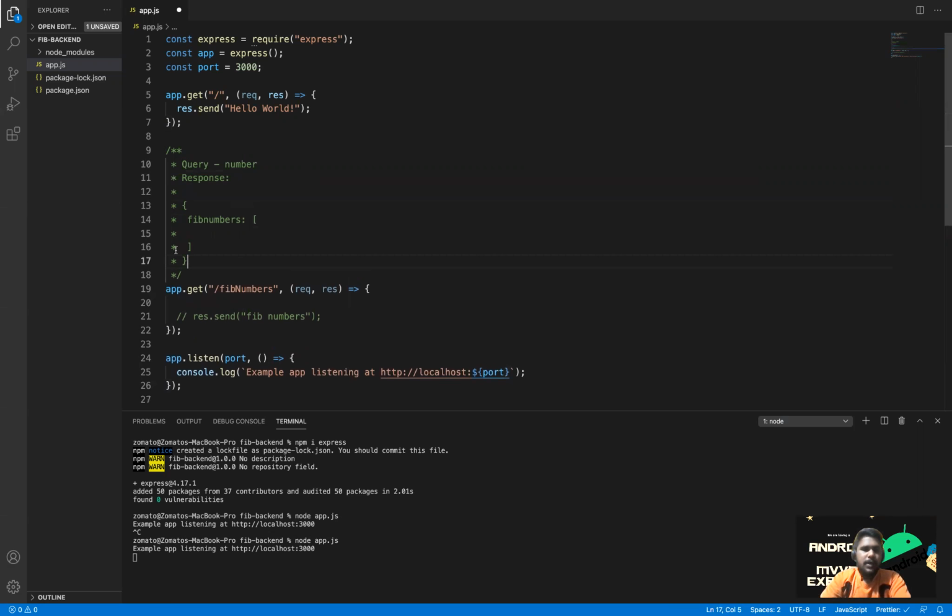So this is what we are trying to do. In the JSON object, we are sending a key called FIB numbers, and then we should be able to get our Fibonacci numbers based on the number in the query we passed.